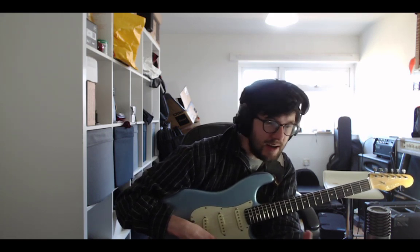A Plexi turned down, I guess, would be similar to a JTM 45, not that I've got much experience, but yeah. I think I prefer a Fender type tone, but again, like I say, I've not played a lot of Marshalls. Certainly I'm not a huge fan of many Marshall amps in my experience, but I did have a JTM 45 for a while, and except for it being extremely loud and very difficult to get any gain out of the actual amp itself without pedals, I thought it was a decent amp.